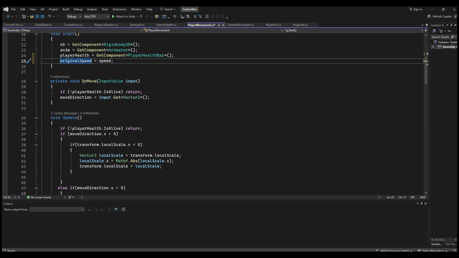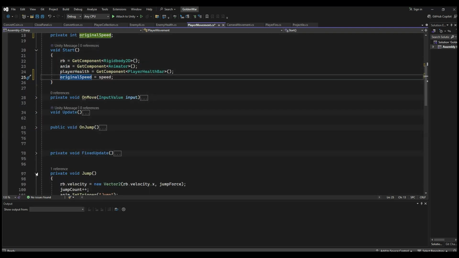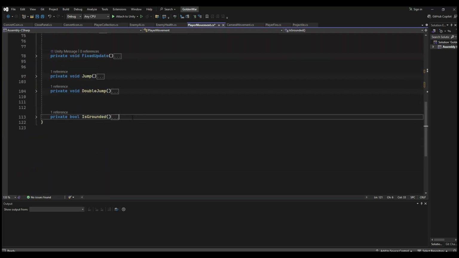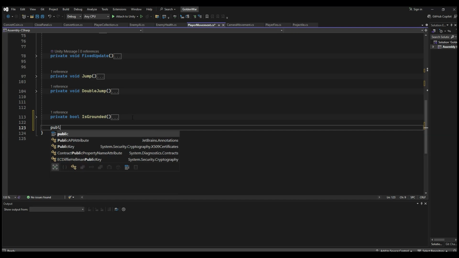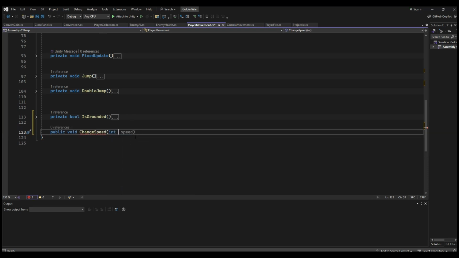And then, let me close them. I say public void change speed or increase the speed or any name, and int increase amount.